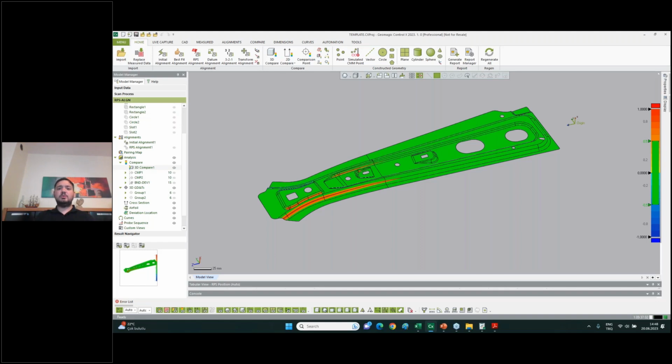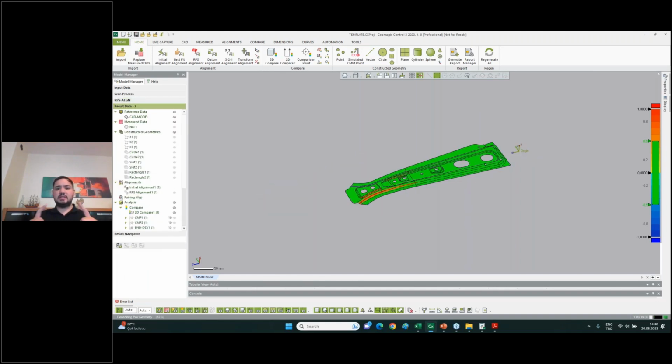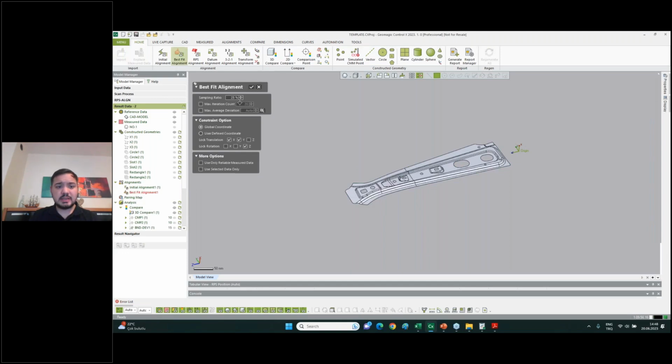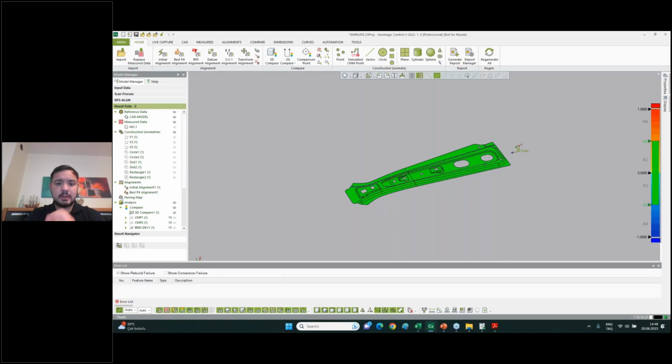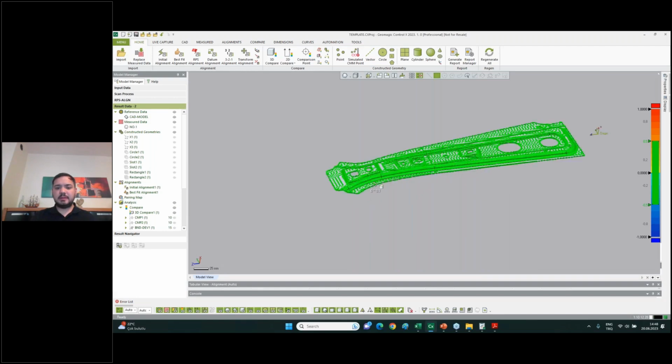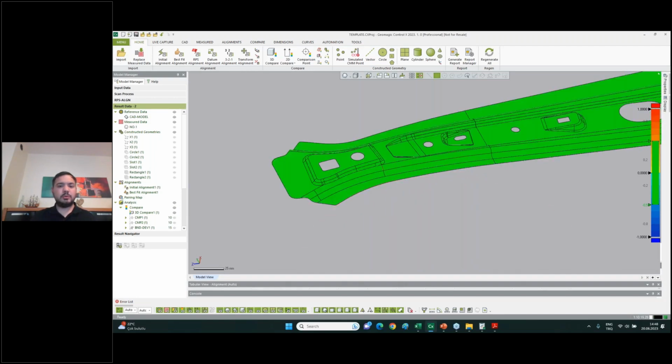Using the duplicate, you don't have to redo exactly the same inspection process. You can change the specific areas of this program. So you can just click RPS alignment and delete it. After that, you can use the best fit to see the form alignment. Yes. After your basic alignment is done, now you can see that your form is in tolerance.